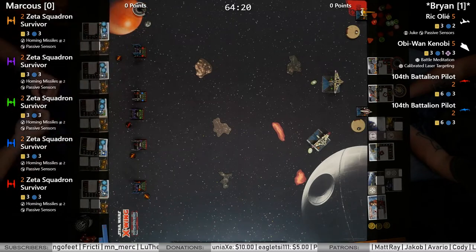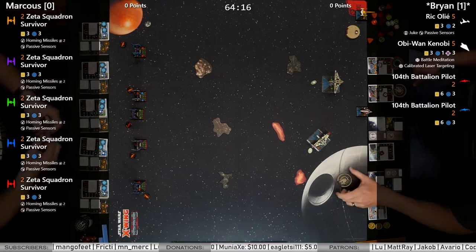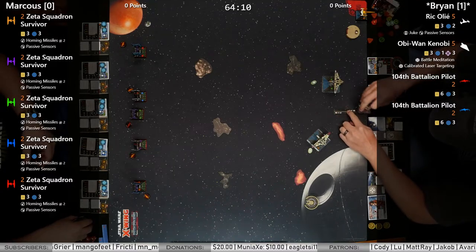So we've got Rick at the top of the board, and Obi-Wan in the middle. Probably wants to hang out and be able to give these arcs the battle meditation.